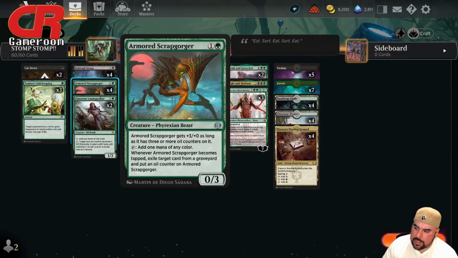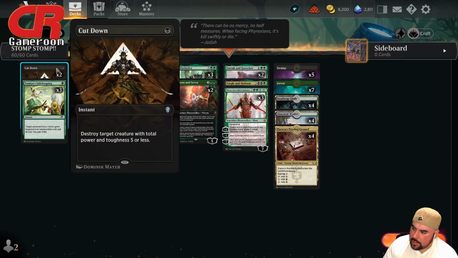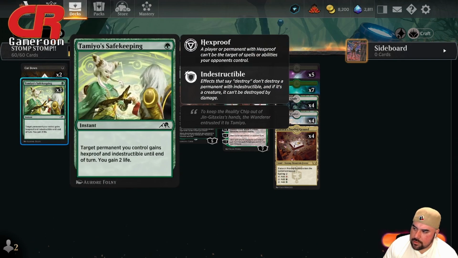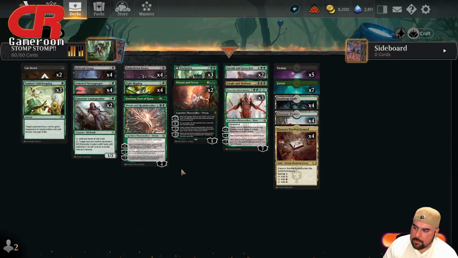Scrapwork Gorger again is another mana dork, but the more items you remove from your opponent's graveyard, the closer it gets to those 3 oil counters and becomes a 3/3, which is pretty good. We also have 4 copies of Infernal Grasp to destroy a creature. We lose 2 life, not a big deal. 2 copies of Cut Down, and then we have 3 Tamiyo's Safekeeping, which gives something indestructible and hexproof, and we can gain the 2 life that we lose from the Infernal Grasp. Just a little bit of life gain to help out.